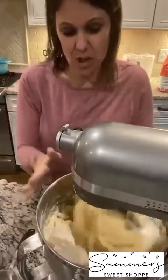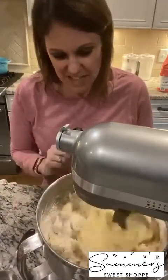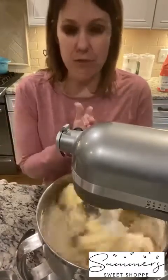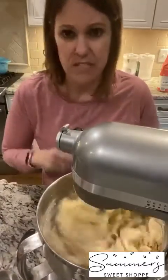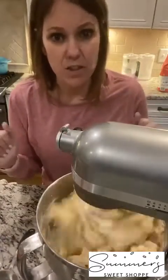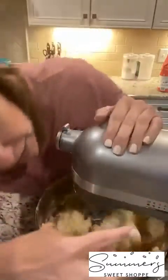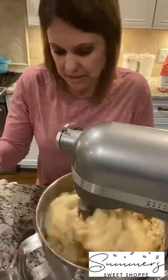So I'm going to turn on my mixer. Hopefully I don't get doused with flour. We're going to mix this until the cookie dough starts pulling away from the bowl and forming one ball. As you can see right now, it's pretty crumbly and all kind of confused. If I were to take it out right now, it would be a disaster. You're not going to have good cookies if you do that. So I'm just letting it mix together really well. I believe it's on the low setting right now, so I'm going to speed it up in a little bit.